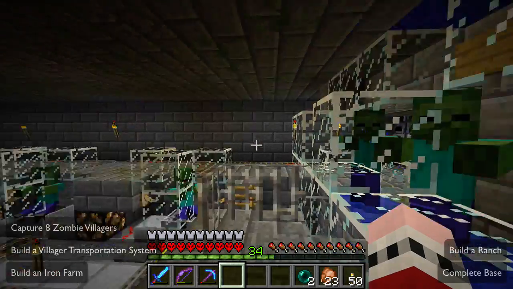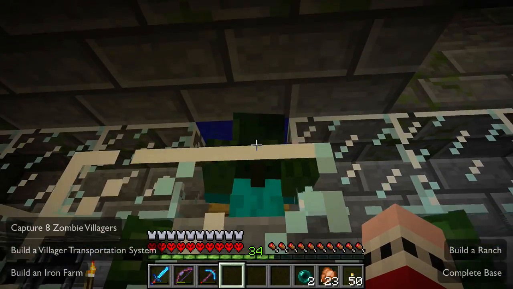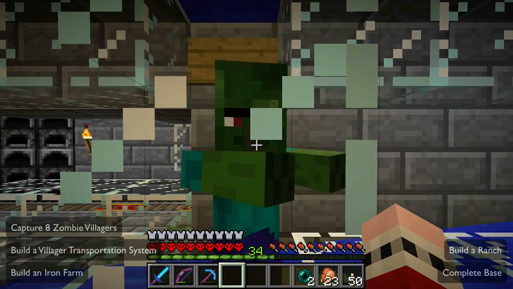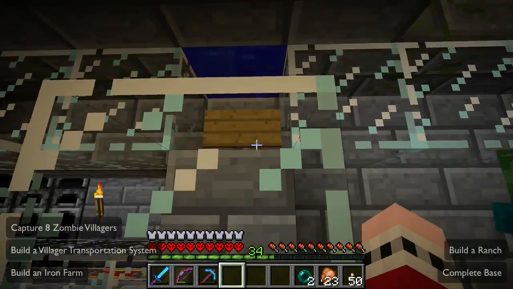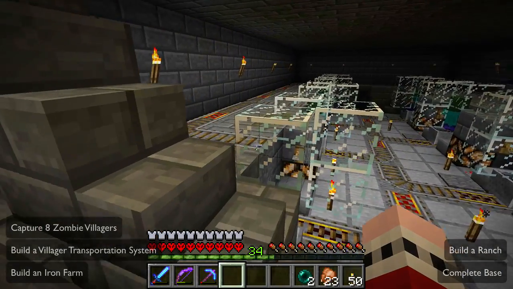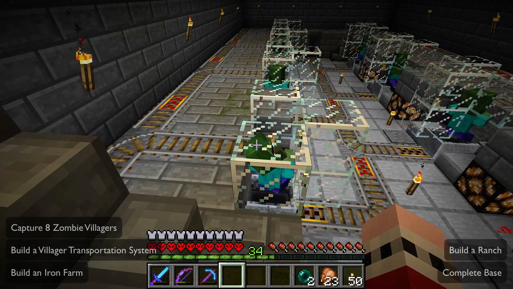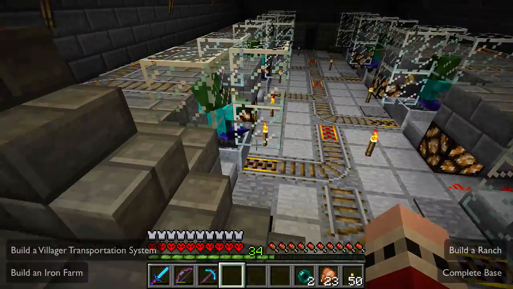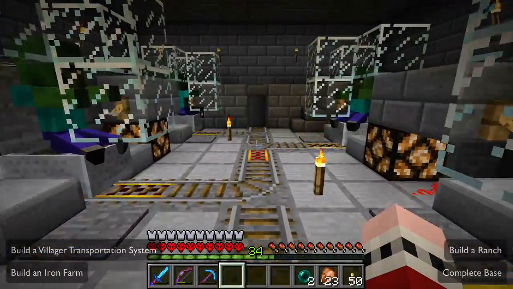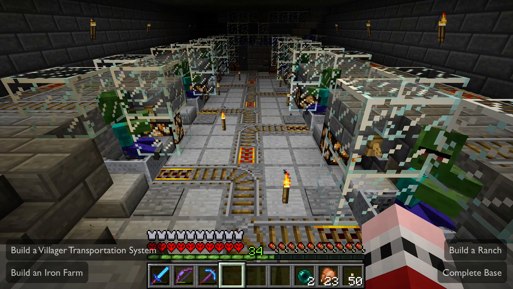Here we go. That should be number 6. Number 7. One more. Oh, here comes number 8. Oh, come on. Get in there. Oh, isn't he cute? Come on, you little muppet. There we go. All right. Well, there we go. We have a full complement.